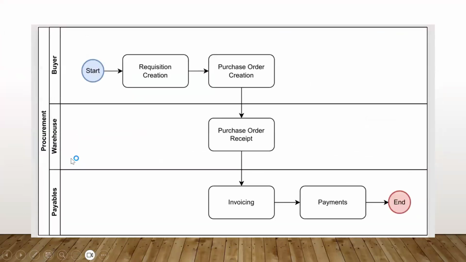So if you see here, this is the procurement process of the requisitions. Here we create a requisition. Once the requisition is created, we have an approval process. Once that is done, it goes to purchase order creation. Once a purchase order is created and sent to a supplier, and you receive goods from the supplier, the warehouse person responsible for receiving performs the receipts. Once receiving is done, payables does the invoicing and the payment is made. So this is completely the procurement process.